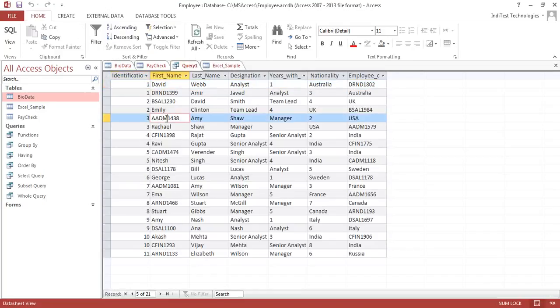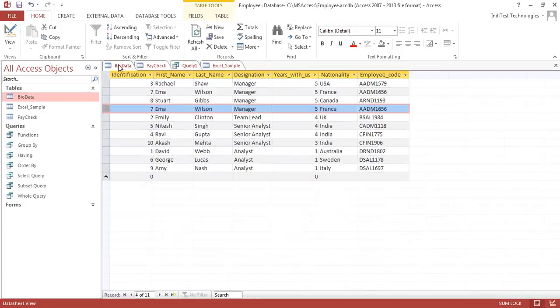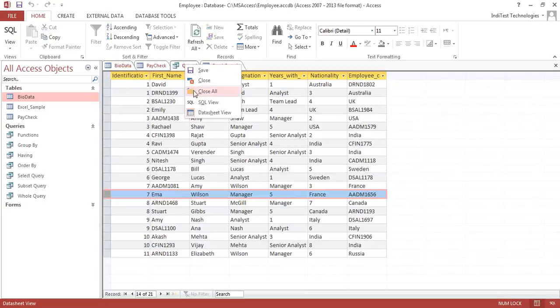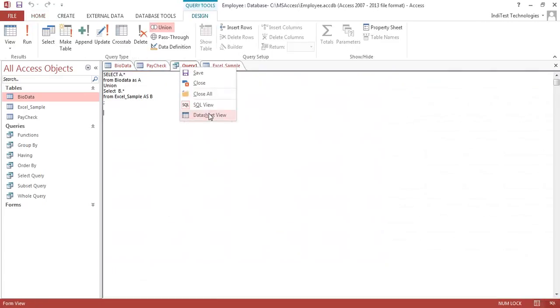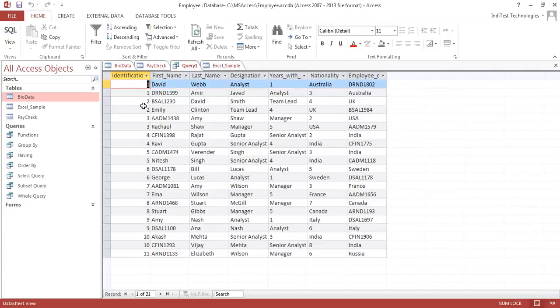The first thing that you would notice is that the record of Emma Wilson, this one, appears exactly once now. So there is no other record of Emma Wilson in this whole data set, but we know that in the biodata data set there were two records by the name of Emma Wilson which were duplicates of each other. So the first thing we come to understand is that whenever you perform a union by writing a query just like this, you're going to end up with an appended data set but with all the duplicate rows removed. And I say duplicate rows removed, so not the variables, not anything else, but the duplicate rows.